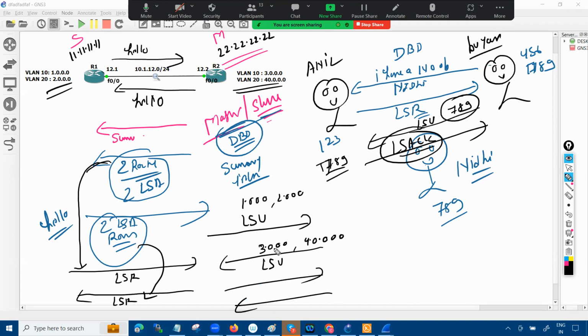So this is how your OSPF packets are working. The DBD packet is just going to give you the basic info: I just have a number of Nidhi, I just have a 2 dot. Okay, you have a 2 dot, I'm requesting it, give it to me. That's where LSR, link state request, comes in the picture. Once the request is done, then you need to send the information. That's where LSU comes in the picture. And once the link state update is exchanged, OSPF is a reliable protocol, so we need to send the acknowledgement.